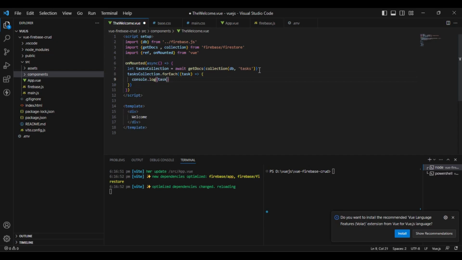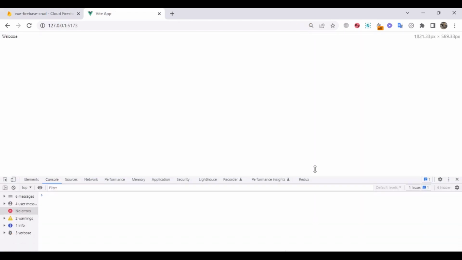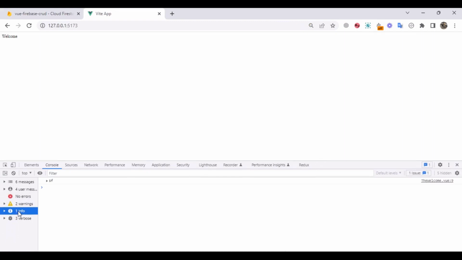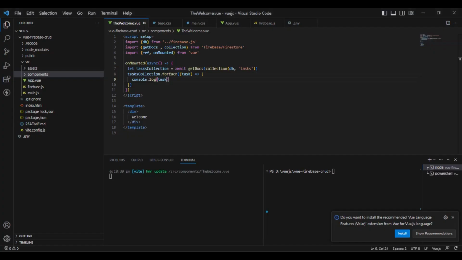Console.log, simply write task. Okay, so coming back here, let's open this window, and as you can see, it's returning us this stuff. So how can we check our data from this?